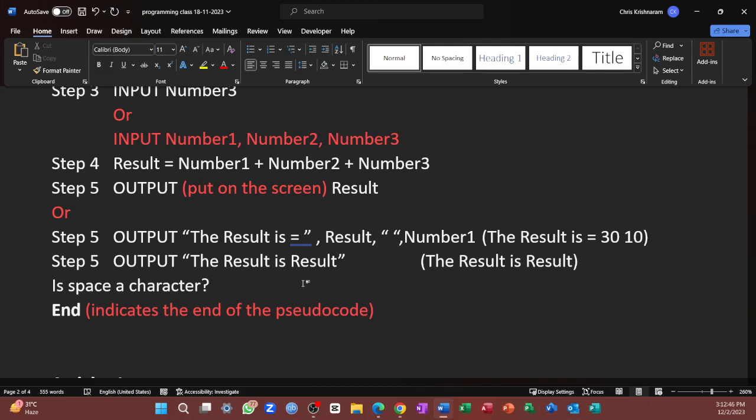Stephanie says yes. Let me get a tiebreaker. One person said yes, one person said no. One more person, yes or no? Yes, and the correct answer is yes. Space is a character. Space is identified as a character.